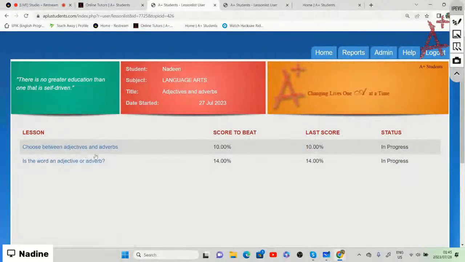So, grade 7, that is now the end of our lesson on adjectives and adverbs. And remember, an adjective describes or modifies a noun, and they often tell us how many or what kind. And then an adverb describes or modifies either a verb, an adjective, or another adverb. And they often tell us how, when, where, to what extent, or to what degree. So that is the end of our lesson on adjectives and adverbs.